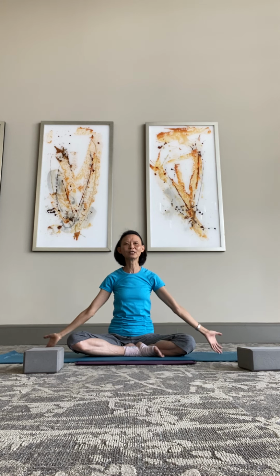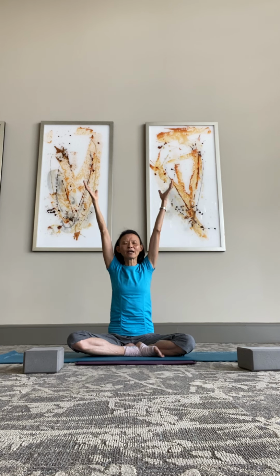Now feel that left side, right side lengthening. Breathing out, relaxing, softening your shoulders. Feel your breath. One more time into this sun breath. Inhale, rising up. Hug your waistline in, lengthening your torso. Exhale, release, fingertips down, softening your shoulders. Then begin to reach up one more time as you inhale.